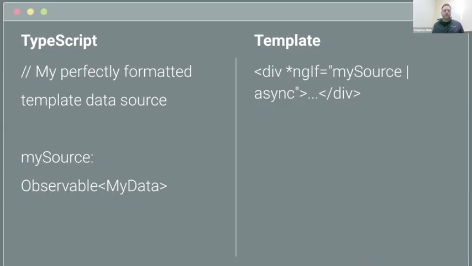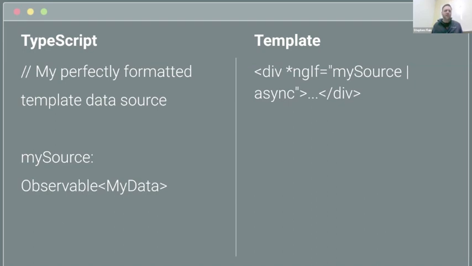I want to end with the way that I think about how RxJS can be very, very powerful for developers. At some level, you should be going through a whole bunch of processing, combining data sources, multiple API calls, local state, user interactions. You combine them, you reformat them, and at some point they should get to your template. Ideally, they get to your template and your component in a perfectly formatted source, in exactly the shape you want.